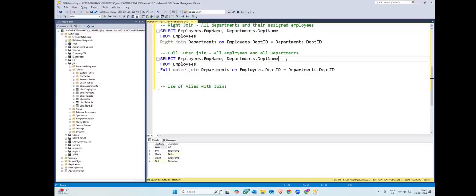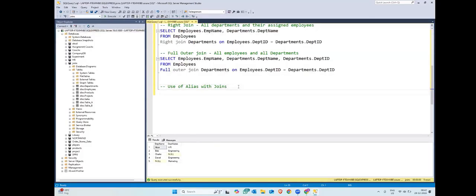So let us suppose I want another column, that is department ID. So I have to write it like this, right? Now you will see how many times I have written employees. 1, 2, right? How many times I have written departments? 1, 2, 3, right? So this repetition of the table name again and again can be avoided if I use alias. Okay, so it does not matter how many times I need this employees or departments, I can just write a single word and complete it.